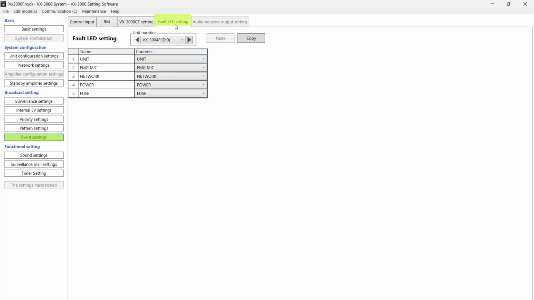The options being you have the unit for general internal failure, emerge mic for emergency microphone fault, network for LAN error, power for power supply issues, and fuse in case a fuse is blown or DC power fault. So now the use case: if a power fault occurs, the front panel LED labeled power lights up for easy diagnostics.